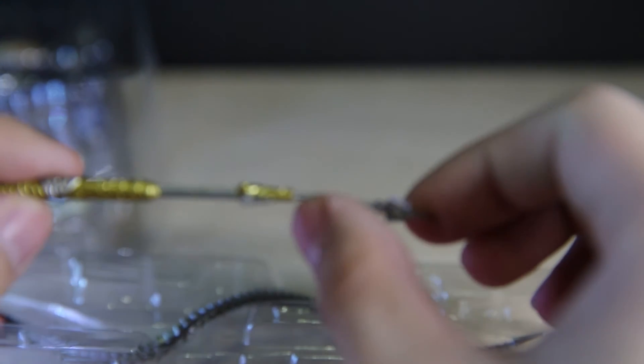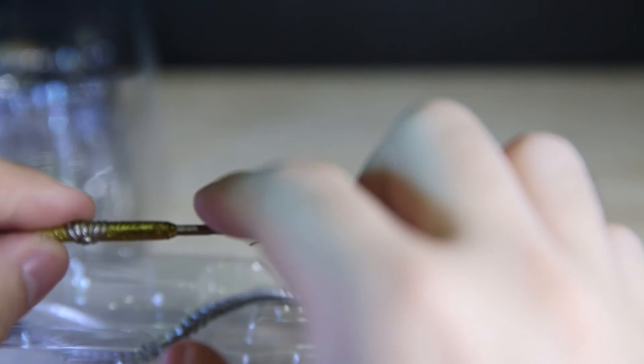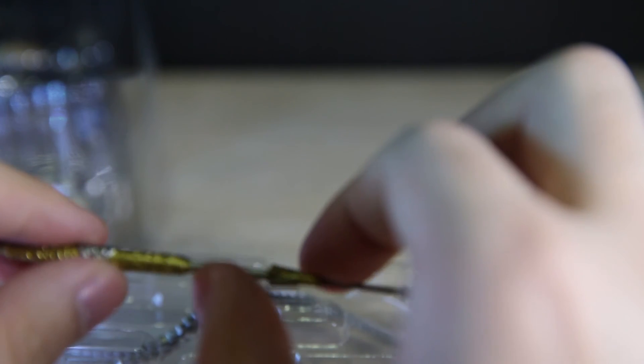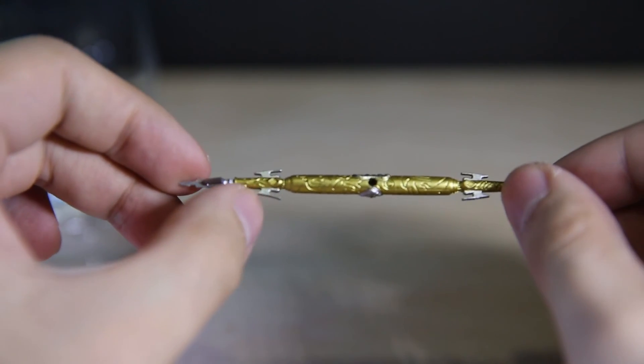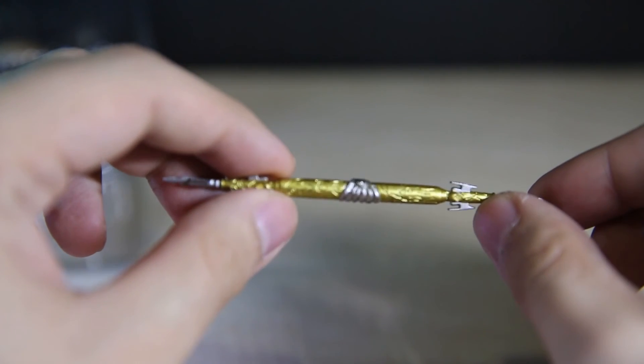Do have to note that the spear — this bit is kind of soft, but be careful, it's quite pointy. A lot of pointy edges so it's a bit nasty, but it feels slightly flexible so don't worry too much. Still handle it with care because you don't want the thing to snap and break. The short spear is the same but has a little hole to peg into the back.